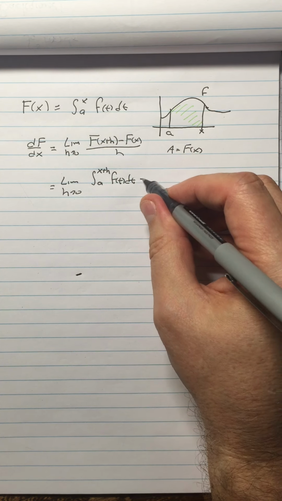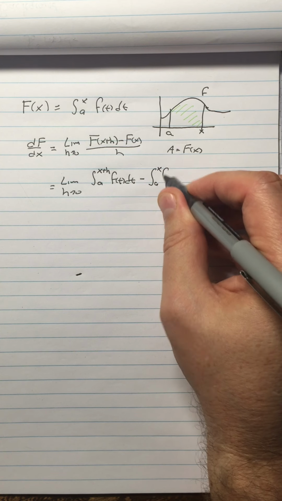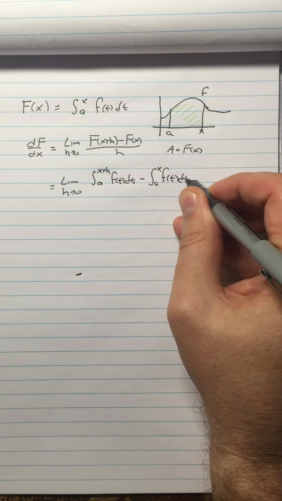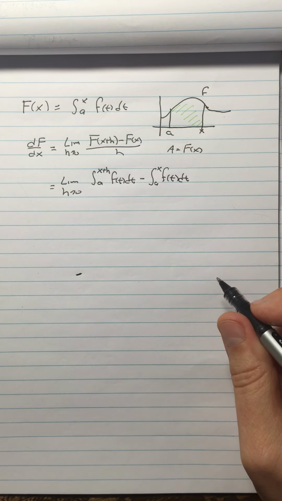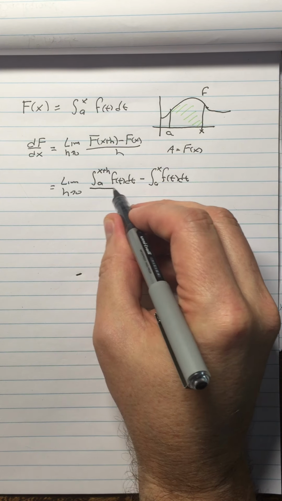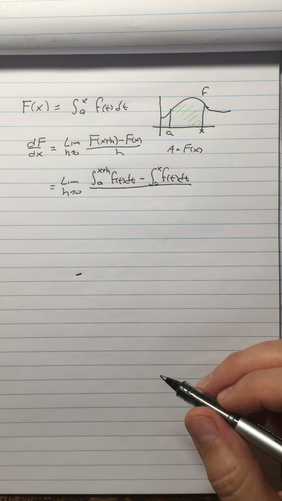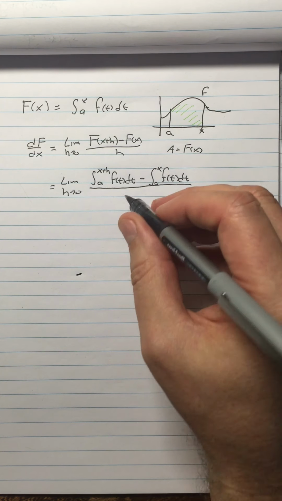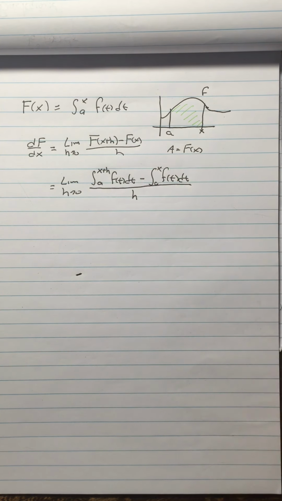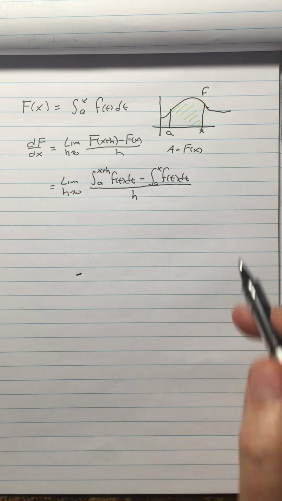And then my F of x is going to be the integral from a to x of f of t dt. By the way, this is very much wizard behind the curtain stuff. You'll never have to do this. The result that we're going to get is going to be spectacularly easy, but you need to know where it comes from. My denominator is h. All right, well, what the heck am I going to do with that?